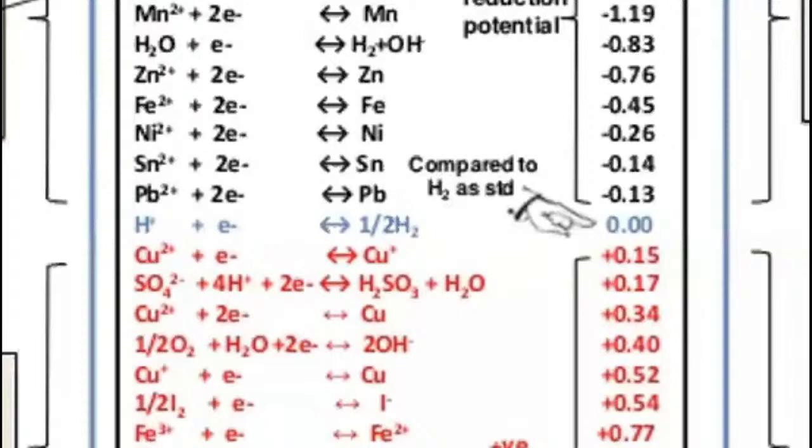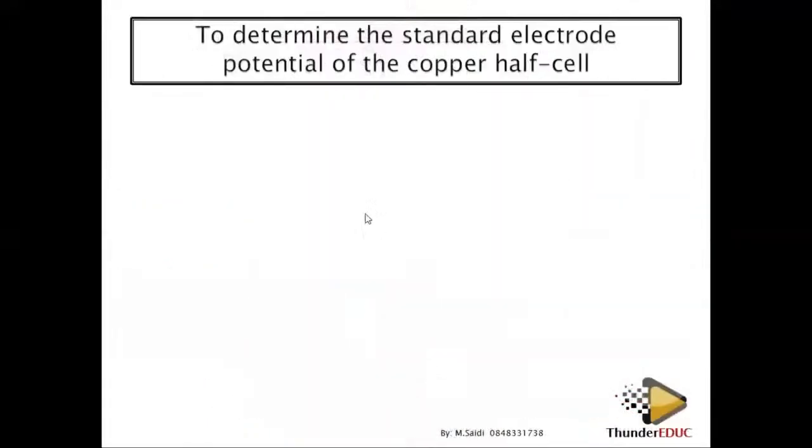The one which is on top, even if you don't read this, it's fine. The one which is on top is more reactive, and is easy in releasing electrons. You must have that concept. So it easily releases electrons, and it becomes the anode. And the one which is below hydrogen becomes the cathode. It means that it's easy in accepting the electrons.